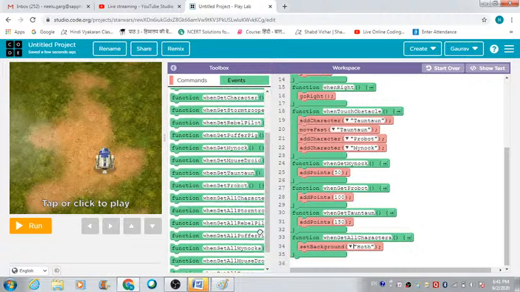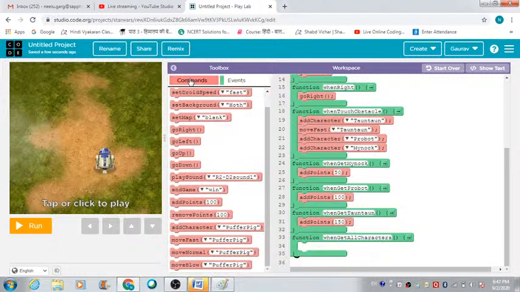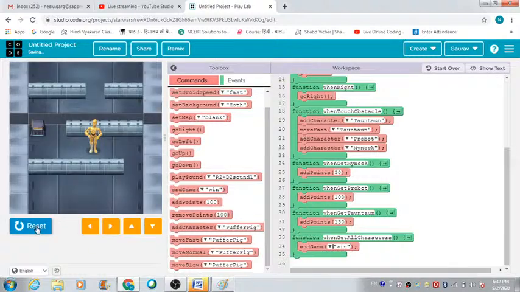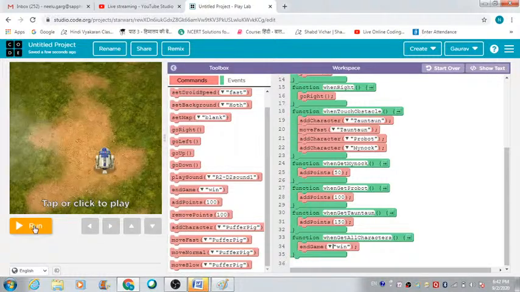Besides, if suppose when the droid gets all the characters, you want the game to get over, for that you can make use of this end game block over here. Fine. And win. Now at present there are six characters I think. So I'm setting six. Okay, so this is how you can end the game. This is a text that is going to get reflected over here. You win, and this is a score. So that's how you can configure the whole game.